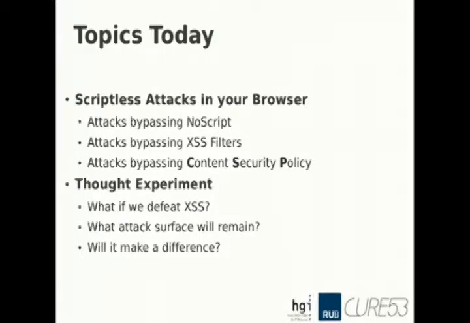And this whole talk, this whole research was more or less a thought experiment, because I was trying to find out, given the fact that one day we might have solved XSS, what is left? What is left for the attacker? Will the attacker still have plenty of surface? Is there still the possibility to actually access and exfiltrate data? Or is the problem of users getting compromised via web applications fixed by then? Will it make a difference?